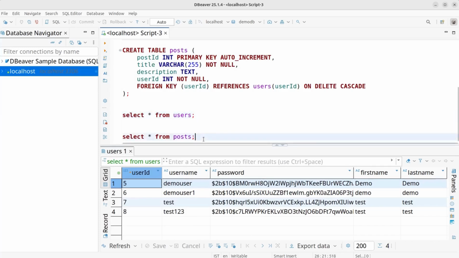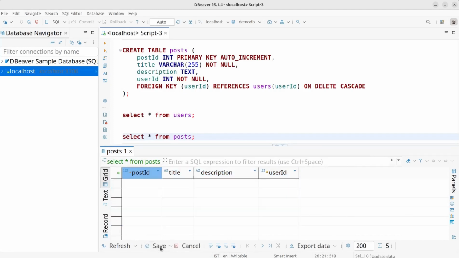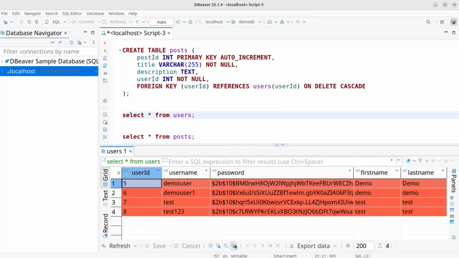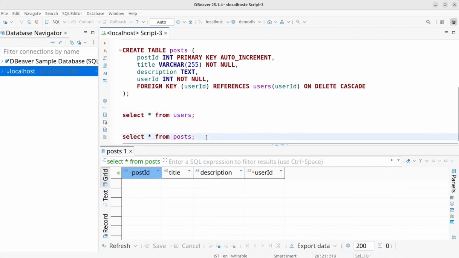You should see some list of users. This is some test data which was present earlier. I can remove this. Now let's say you got two tables without any data in them, and then you are done with the DB setup. You need to run the script and set up your database. Once done, you are done with the DB setup.